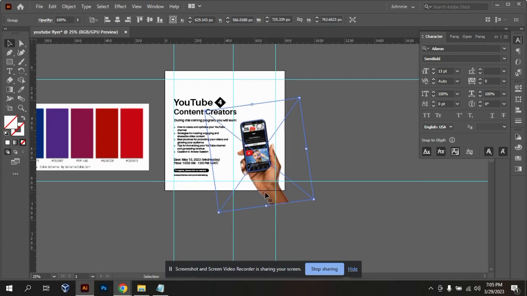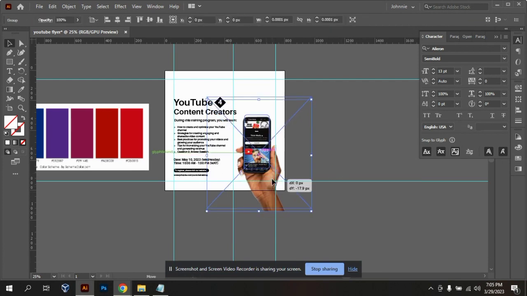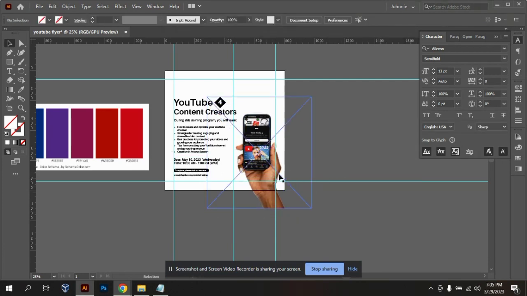That's one. Okay, I don't want to rotate it that way, so let's just leave it like this. And I can decide to increase the size so that I can make the image of the phone more vocal. Good. So can you see what I have now?